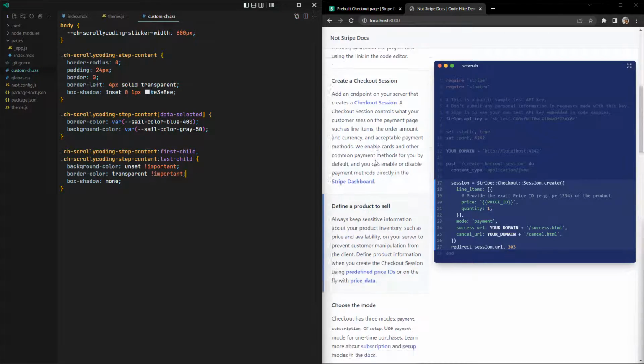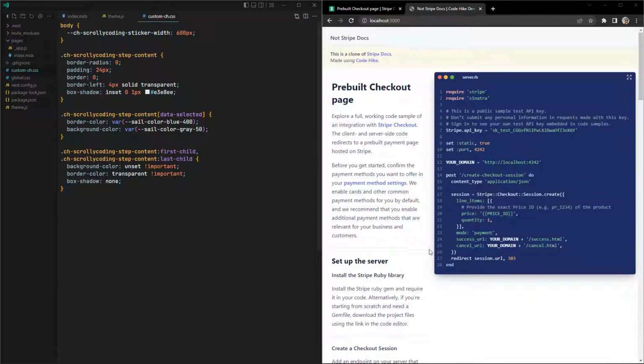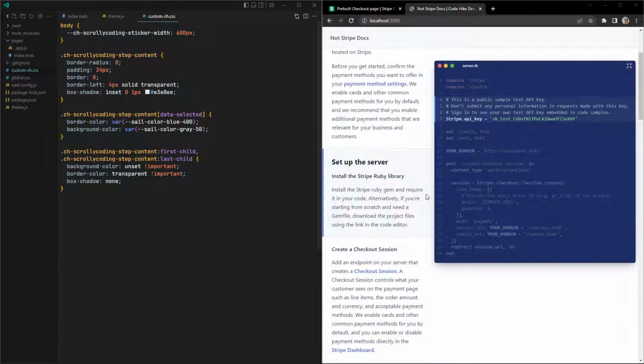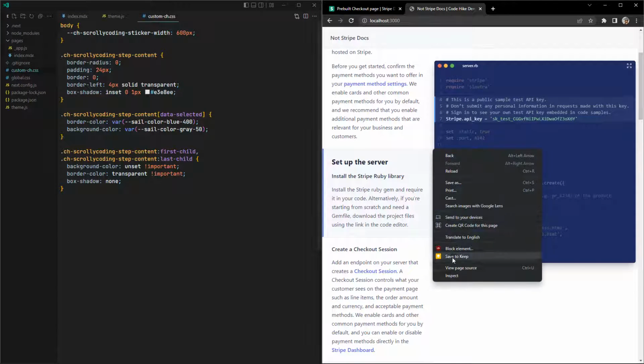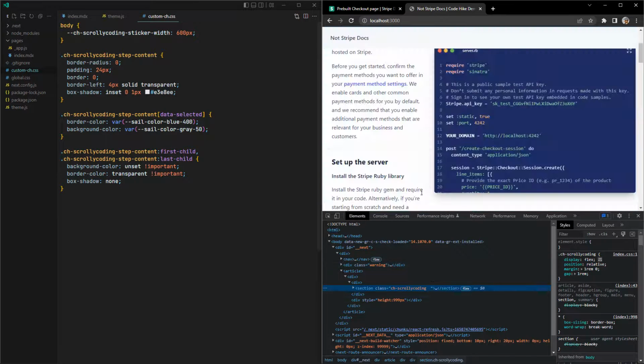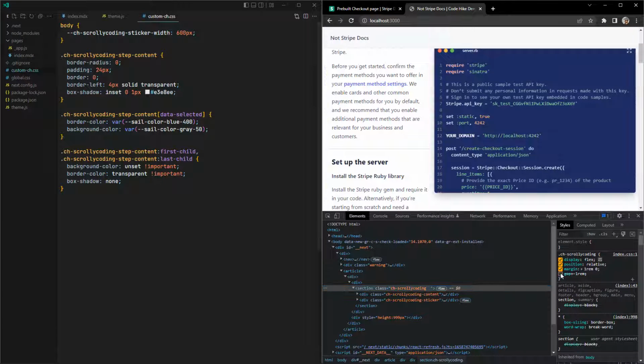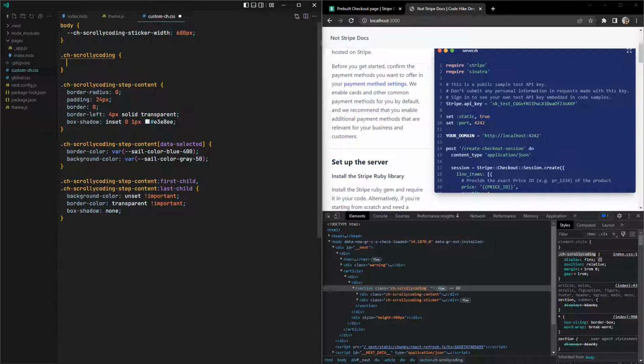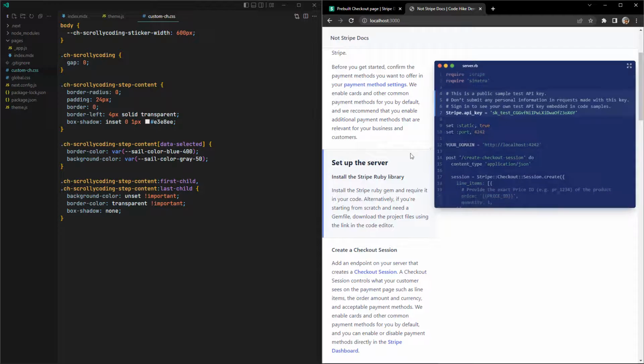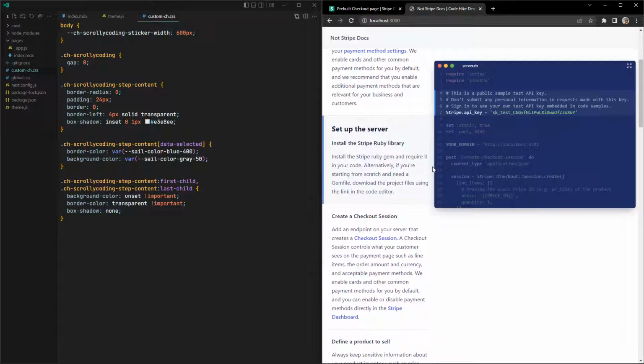something similar happens. We also want to change this space between the code and the text. I don't know if you can see it, but there is a little space here, and yeah, you can see it here with the dev tools. This is the gap from Flex, so we need to just put gap 0. The space is no more.